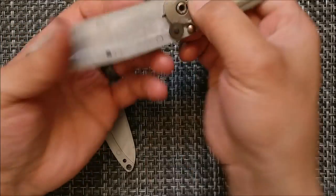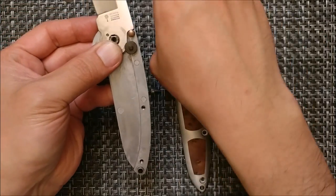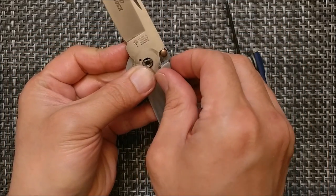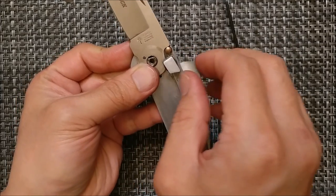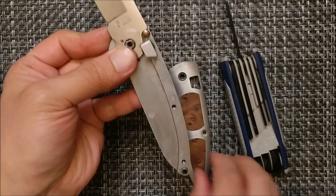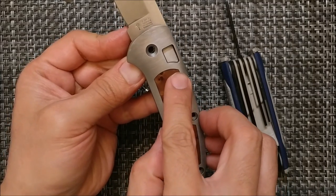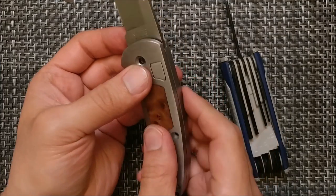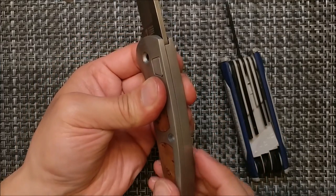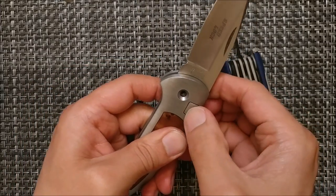Seems to be in there. And then we'll put the scale back on and see if it's actually working again. Because hopefully I didn't have a working knife to take apart to show you how it goes back together, and then break it. That wouldn't be very fun. I do have one other spring, if that be the case, which is the lighter spring. Because this is the secondary or mid-grade spring that I have in here now.